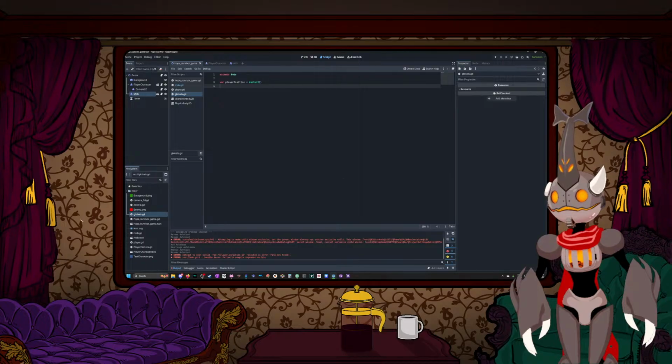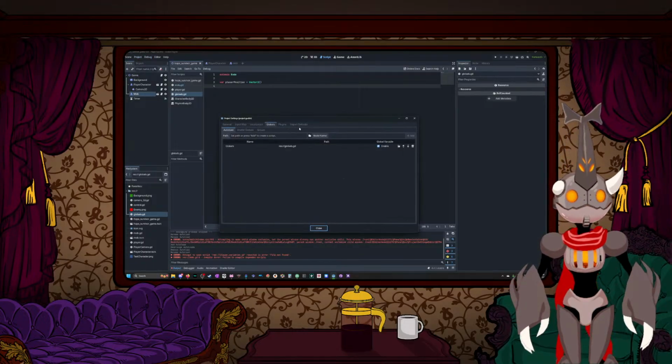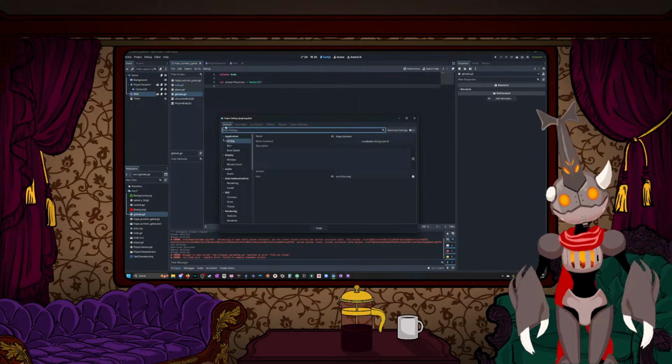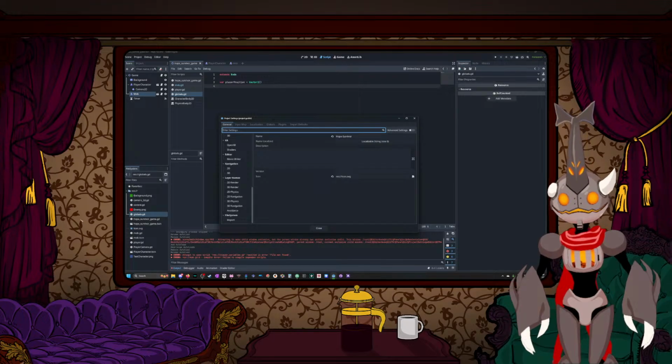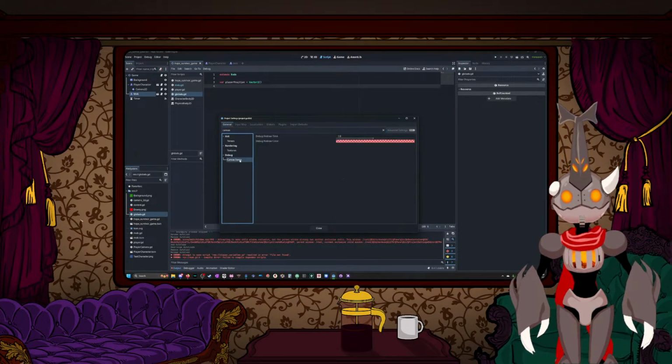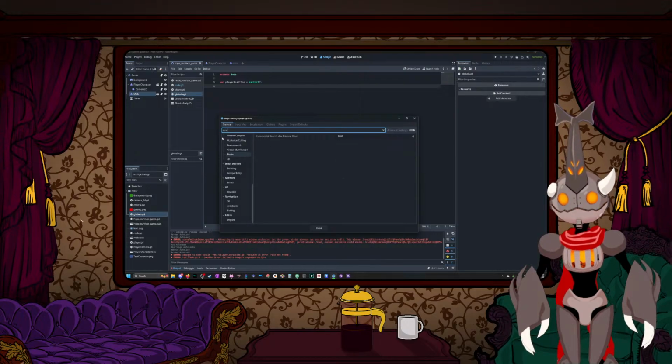Yeah, first thing is test touch mode. Stretch mode.